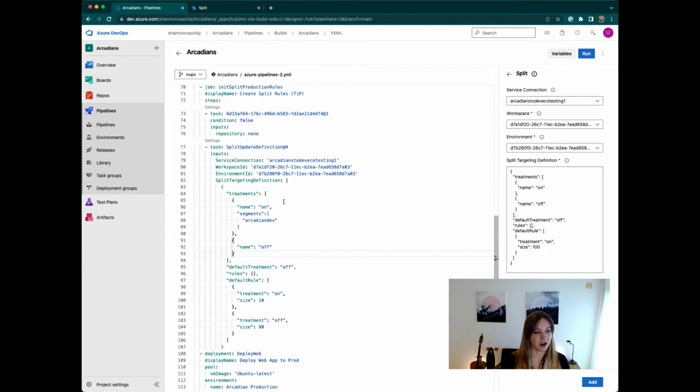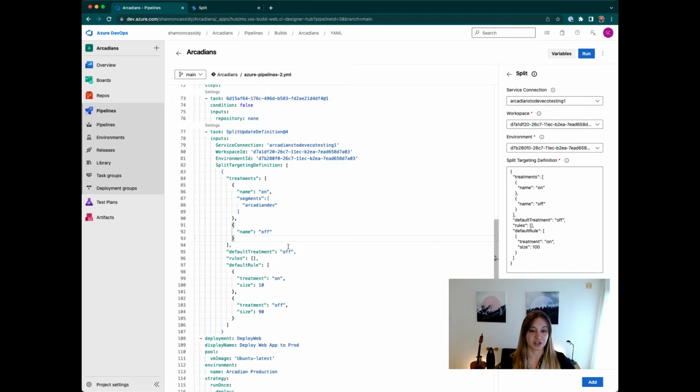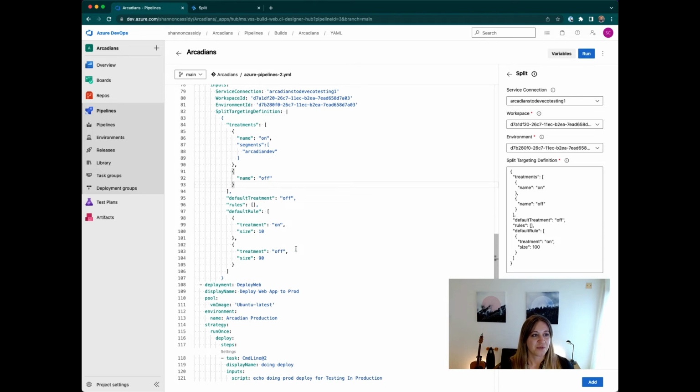So in here, I have had my segments on for all of the Arcadian developers. Essentially, this is the part where I want to test in production for just my dev team. But I also want to turn on the treatment for my users and start to understand if it's on for 10%, are we positively impacting the KPIs we're looking at as a PM? Possibly adoption, more gameplay, more people getting points. Once I've set up my pipeline, I'll go ahead and keep it.